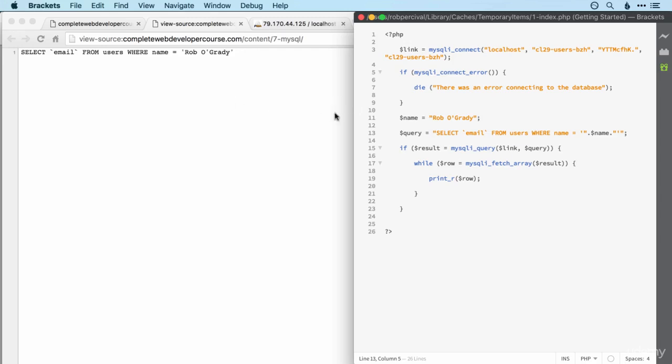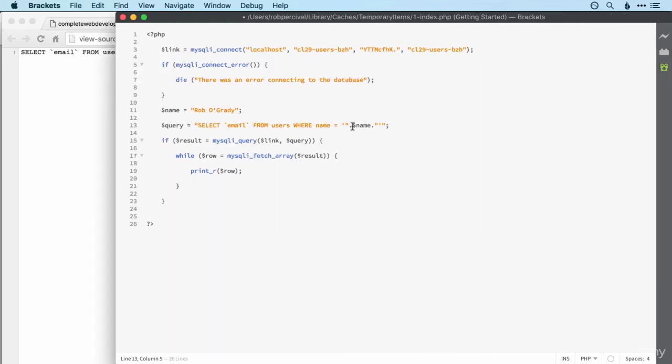There is, however, an easy fix to this, and that is we can use the function mysqli_real_escape_string. So it's a bit of a beast, but it's well named because it escapes any nasty characters that might cause problems in our code. So we actually have to put the database link in there as well, as with our other MySQLi functions. But what this will essentially do is add backslashes where necessary to escape potentially corrupting characters that are going to break our SQL.